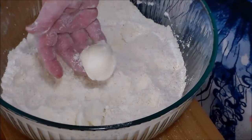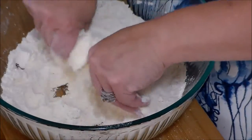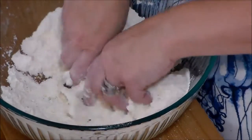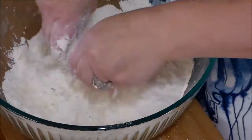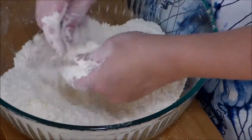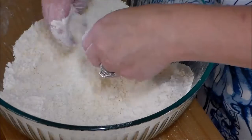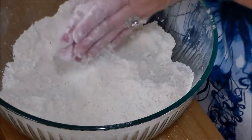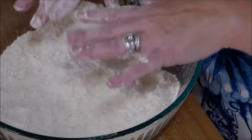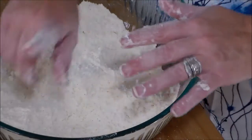This is going to be hard to see, but there's the shortening. What we're going to do is just use our hands and rub it in until it looks like what we had in the beginning, which was cornmeal. It feels pretty even — you can't see any lumps of shortening anymore. Before I add the liquid, I'm going to go get the pan ready.